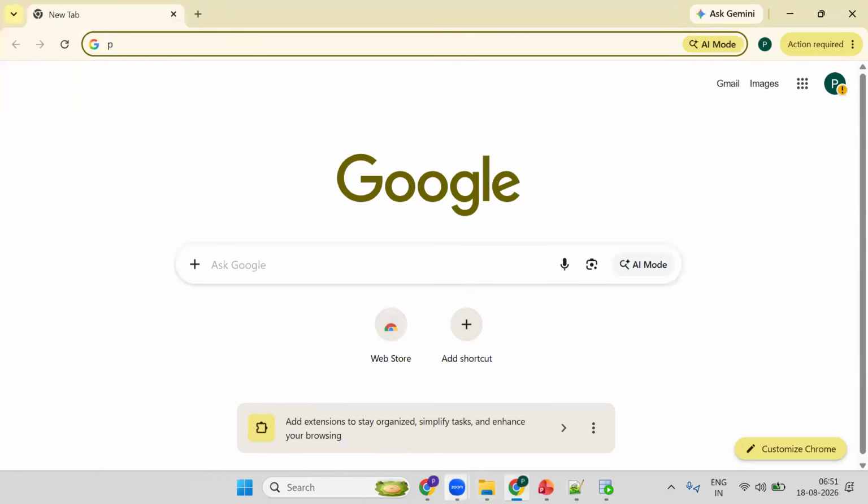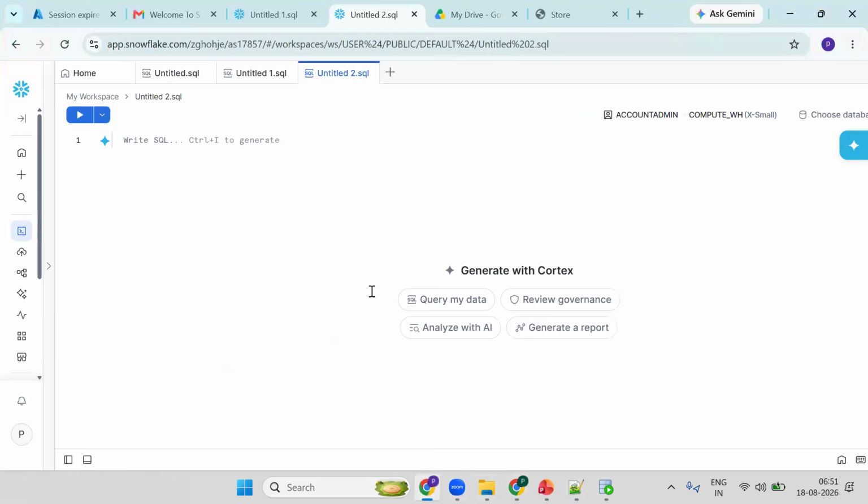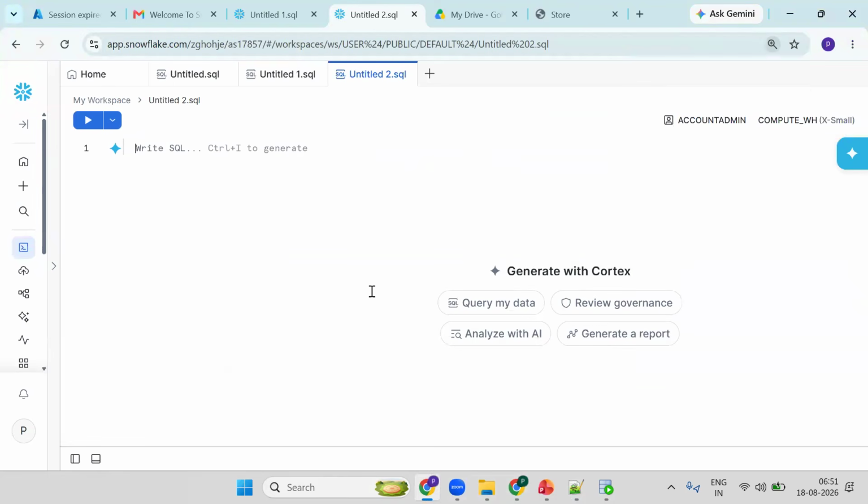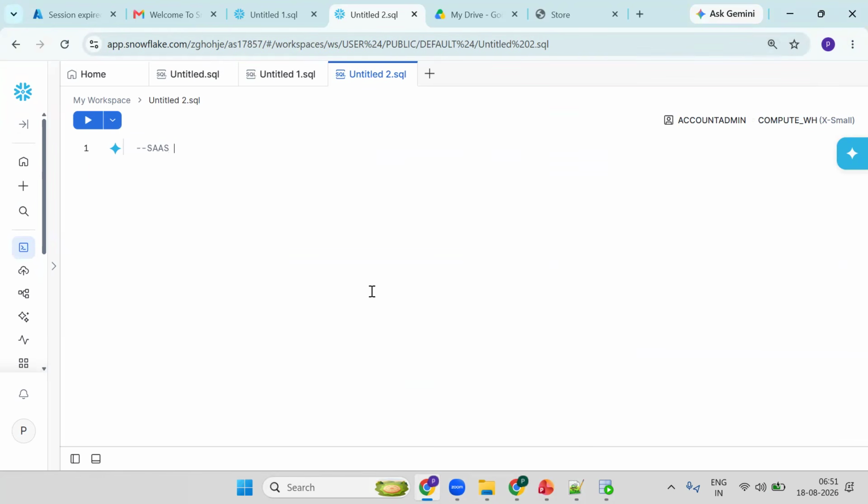Tell me, this is what UI? Snowflake is a SaaS model. What is the SaaS model? Software as a Service. No need to install any software or any hardware. Just create an account and work on it. So Snowflake is a SaaS model. Let me help you in detail, these are important.